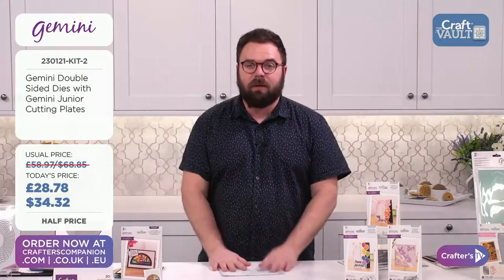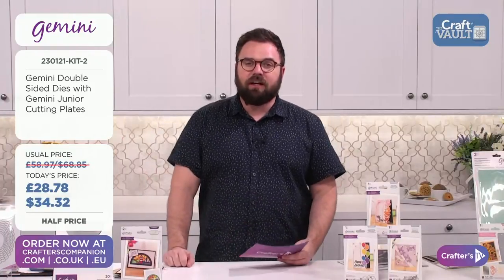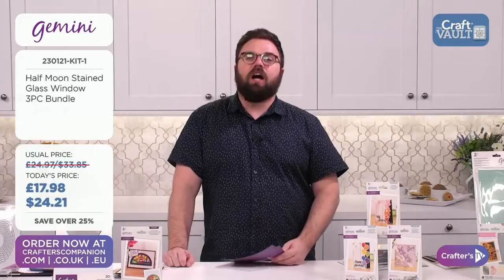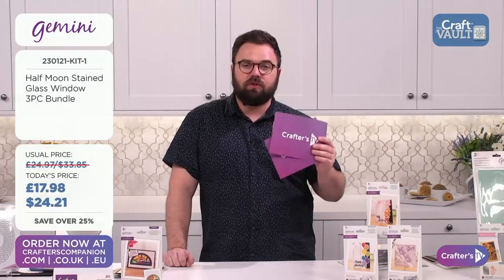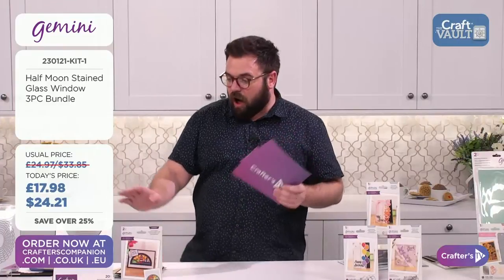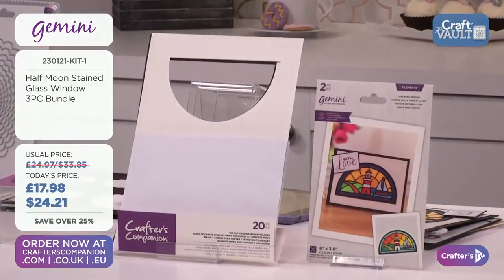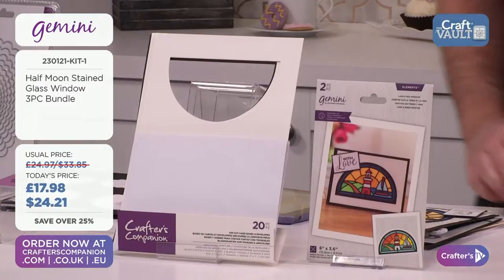There's loads of other stuff coming up in the show today as well. So let's kick off with the stained glass windows. These were super busy earlier. With the stained glass windows, you're going to get a free set of the card blanks and envelopes. So you get five black, five white of the card blanks and envelopes, and you're also getting an extra set as well. Plus, you're gonna get the die itself, which is my favorite, actually, of all of the designs from that. Less than £15 for a Club Inspire Platinum member, less than $20 for Platinum members there if you want to go for that one.